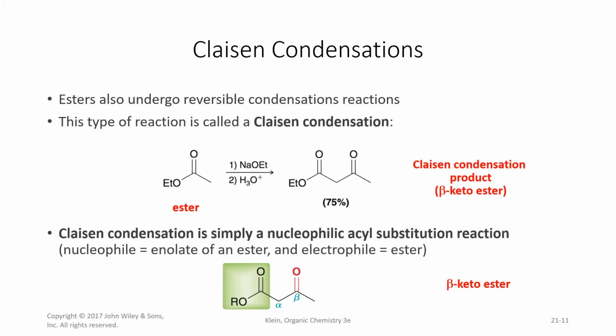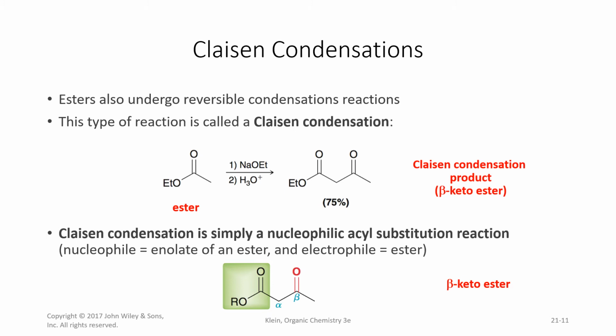Now that we see that aldehydes and ketones can undergo condensation reactions, esters can do condensation reactions as well, and these are called Claisen condensation. Again, all of the chemistry begins with the enolate. The enolate performs a nucleophilic attack on the starting material. If we use a base such as sodium hydroxide or sodium methoxide, we are going to have in solution the enolate as well as the starting material. In this instance, instead of a ketone or an aldehyde, it's an ester. So they can go through reversible condensation reactions.